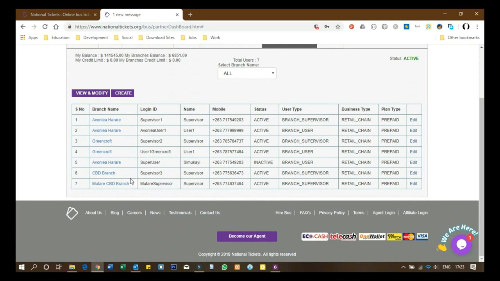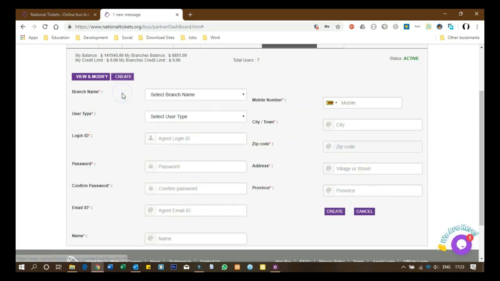So let's go on again and create a user for the Mutare CBD branch. So it's Mutare CBD branch user, login ID. Let's give them Mutare user 1.